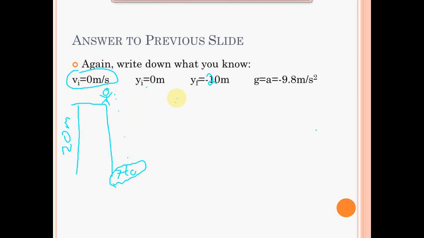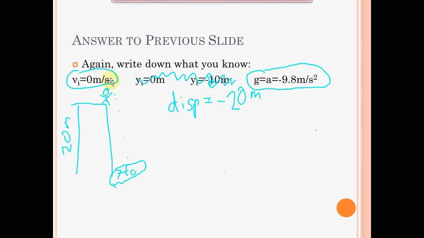When it comes to position, it depends on how you think of it, but we started here and it went downwards 20 meters. My displacement should be negative 20, because typically we say that going downwards is negative. So you don't need to do the whole initial and final velocity as long as you understand that the displacement is negative 20 meters. And we have gravity. Our acceleration is negative 9.8 meters per second squared.